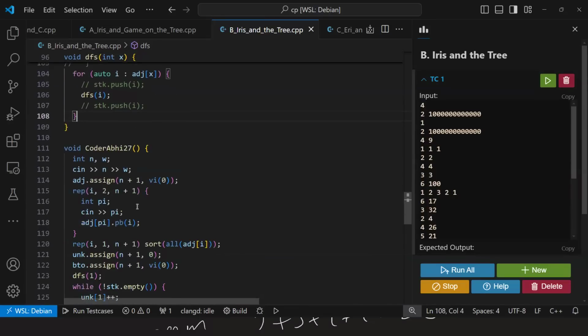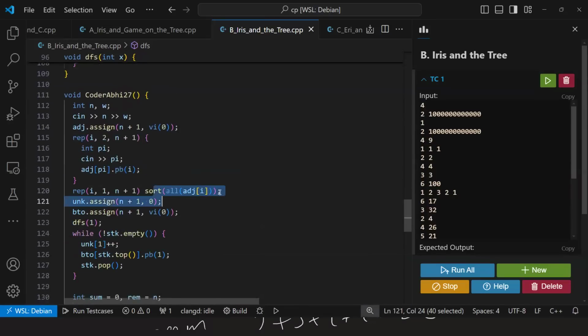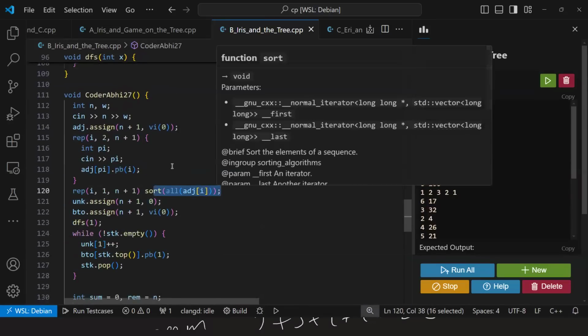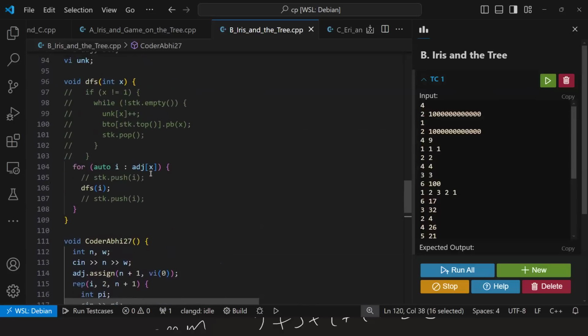And in this DFS order, since I've sorted this, and in the question I'm given that I'm always moving in consecutive order, I am sure whenever I'm calling this function, I'm calling this in the order of 1, 2, 3, 4, 5, 6 up to n. So the first time this function is called, it would be called for 1, then for 2, then for 3, then for 4, then for 5. That way it would be called. This I am making sure.